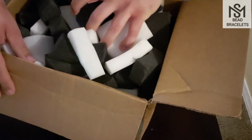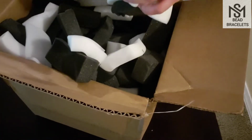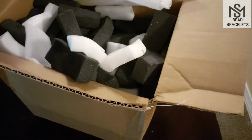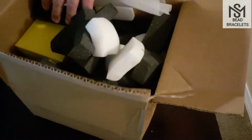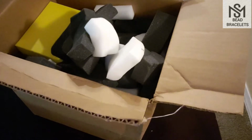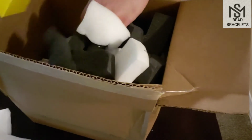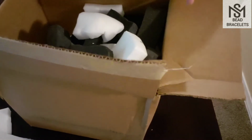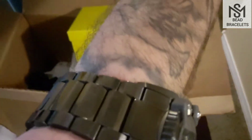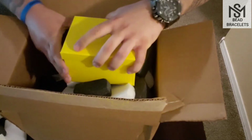Wow, this is well packed. A lot of foam. What is it? It's gonna be watches, but there's a lot of foam in here. All right, so let me raise up this tripod a little bit. A little better angle there.